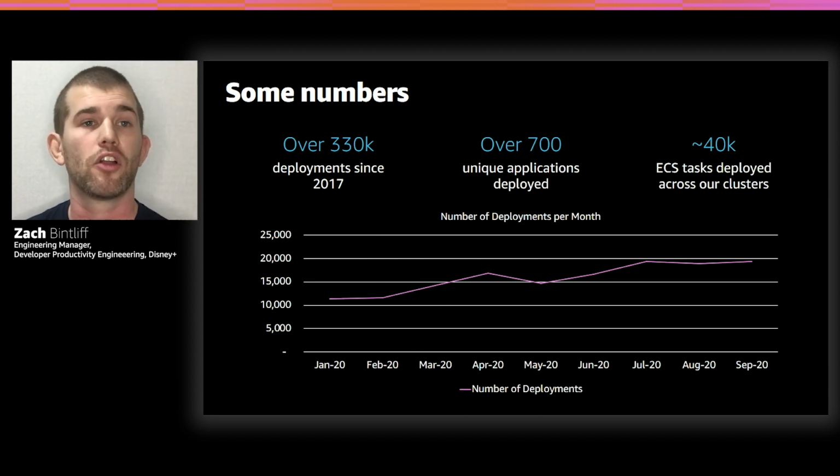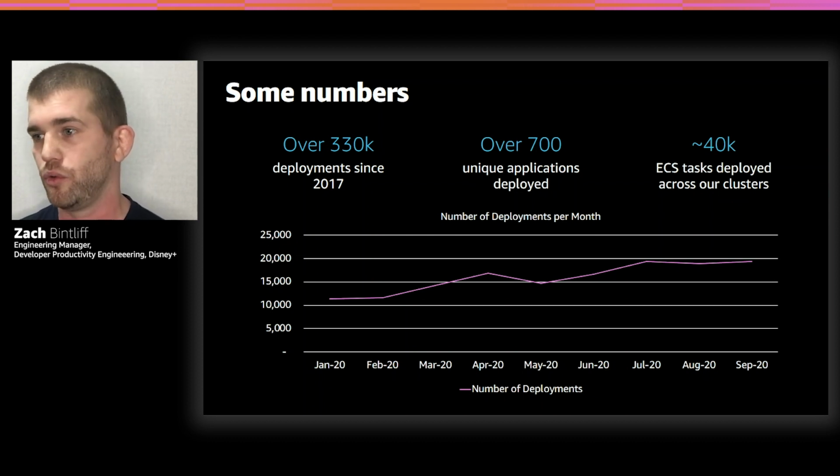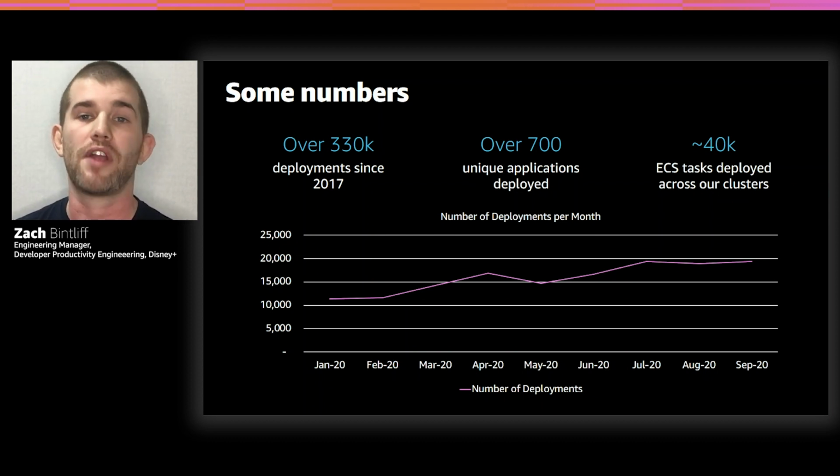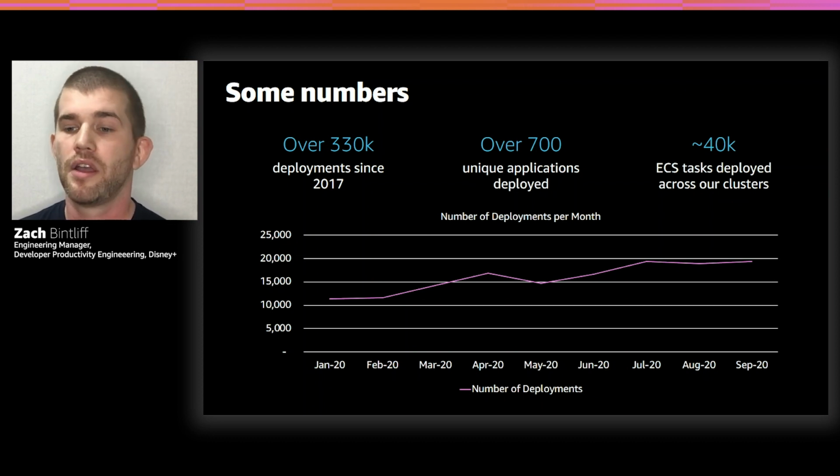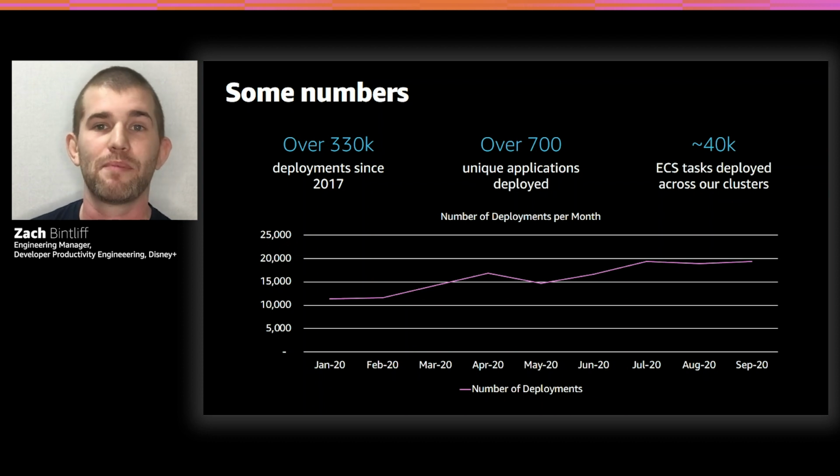A large majority, a large percentage, is actually people developing locally to try to find that bug, to work on their feature. They can just right from their workstation push and build something completely and see how it works. At the same time, because it's so easy to deploy, via Jenkins, we run load tests and performance tests almost constantly. Again, we want to make sure we're not pushing anything bad to production that can impact the customer experience.